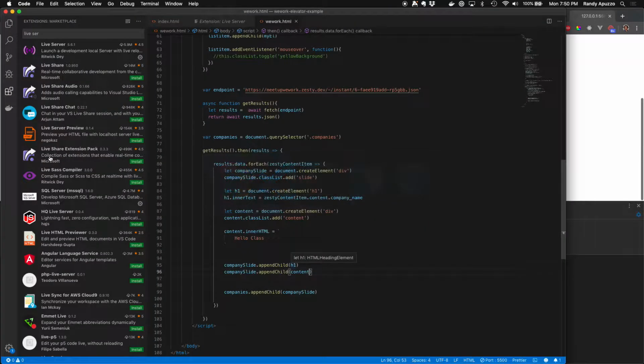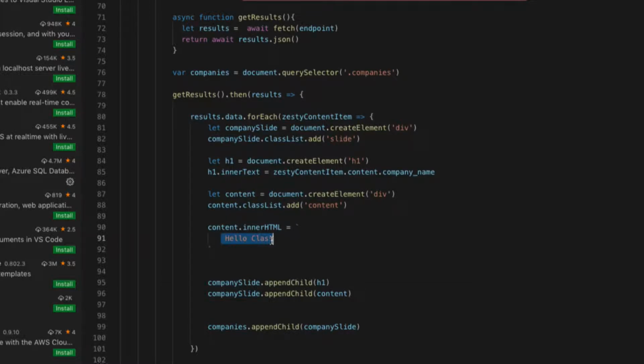So you can see I'm appending that. So now inside of here, I can do cool things like access company description this way. There are some lazy hacks. I'm not going to tell you it's right or wrong, but I'll show you how to do it.